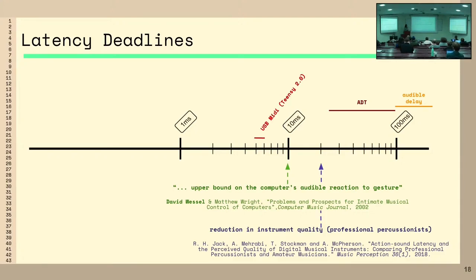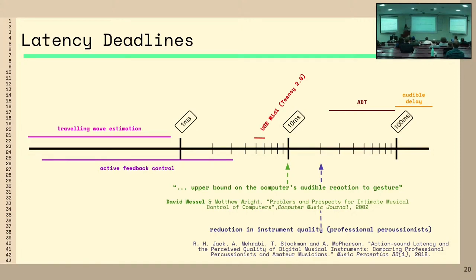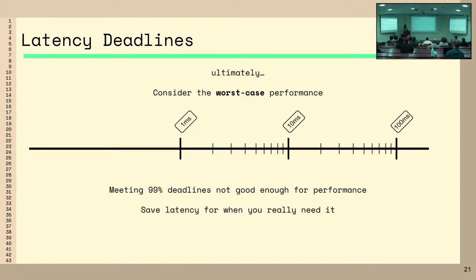You have USB MIDI, for example, can take 5 to 6 milliseconds. So whatever you do needs to be done between those 5 to 6 milliseconds, sorry. If you're doing active feedback control, you probably want sub-millisecond latency. Even more if you're doing traveling wave estimation, that's active feedback control in which you're actually trying to predict where the wave is, you want that latency. But moreover, what I would like people to take away from this, and many of you might know already, you always need to consider the worst case performance. So wherever you can reduce latency, do it, because then you might have to increase it for a later process somewhere else. And as I said, performers don't want their instruments failing.